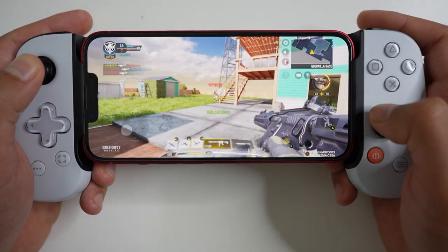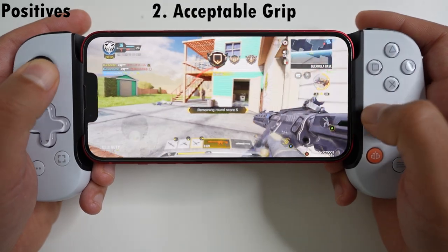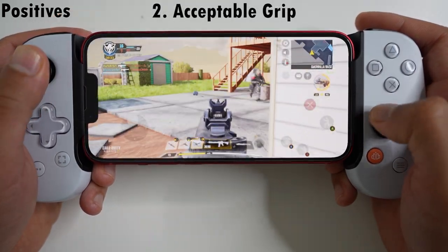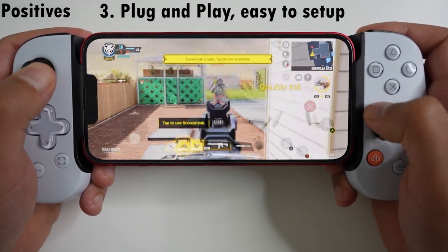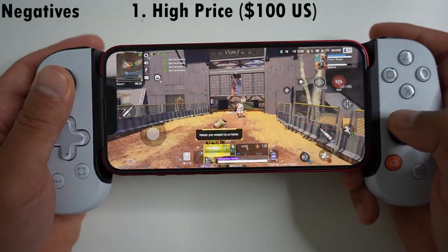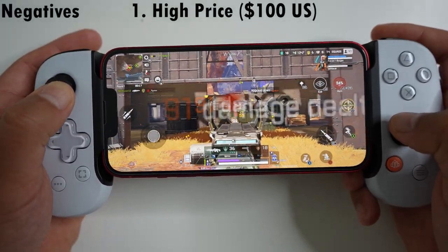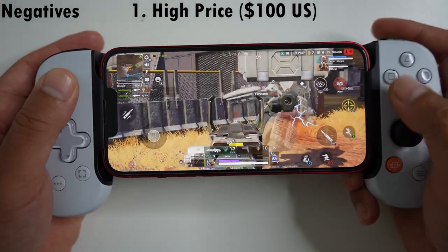So overall, here's the positives. The build quality seems decent. The grips aren't as good as the PS5 controller, but they are comparable to the flat Nintendo Switch Joy-Cons. It's plug and play and easy to set up. Overall though, there's just too many negatives. It's a bit pricey at $100 US. I actually paid 140 Canadian for it.